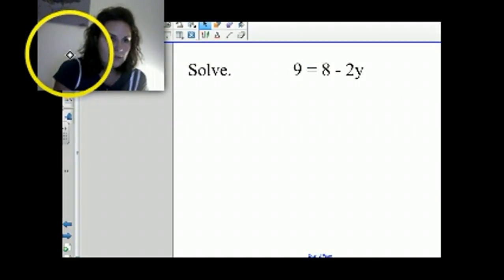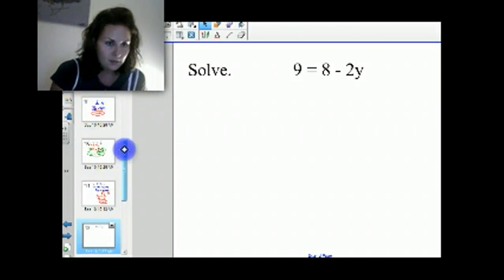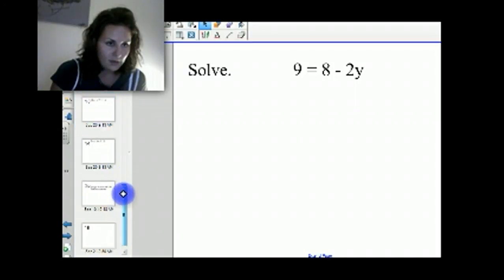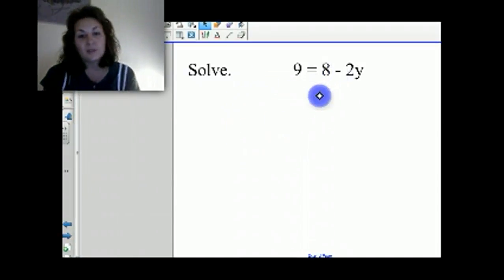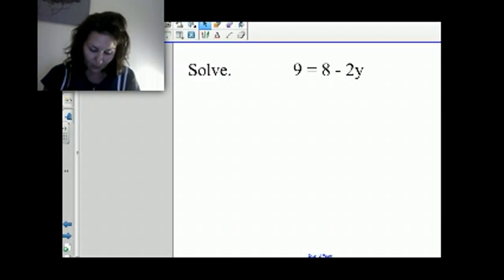I put a lot of examples in here. Let me see here. Oh yeah, we got a couple more. Okay. This is a good point to pause and try on your own. You've learned all the skills.